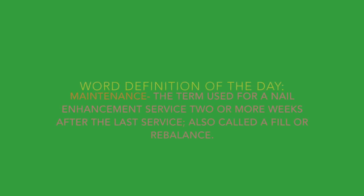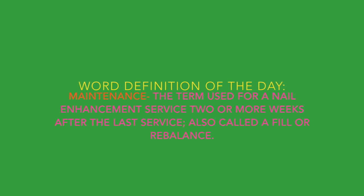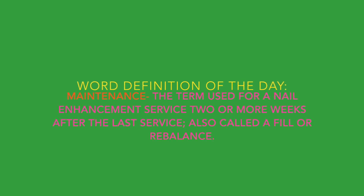Word definition of the day, maintenance. The term used for a nail enhancement service two or more weeks after the last service, also called a fill or rebalance.